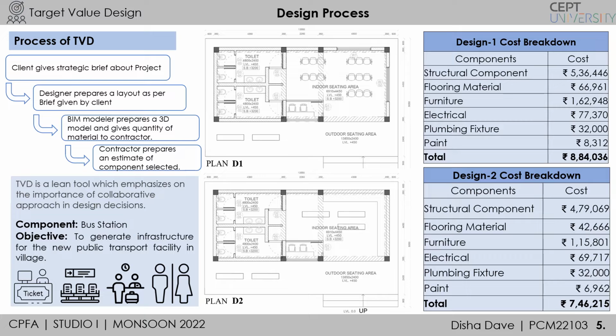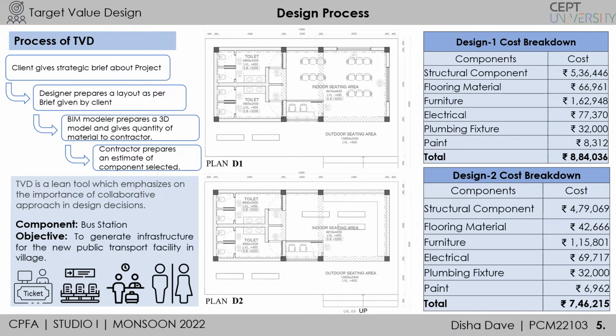For the purpose of this exercise, a component of bus station was selected because it would cater to the road infrastructure which is going to be constructed in the village, as presently the village doesn't have any bus station or public transport system in the village or near to the village.